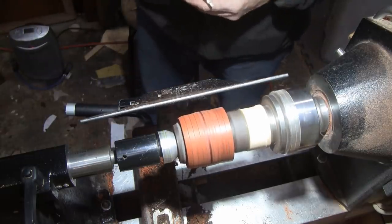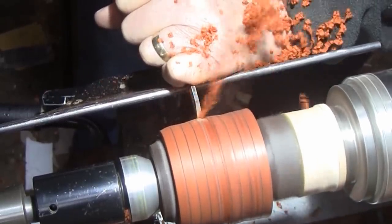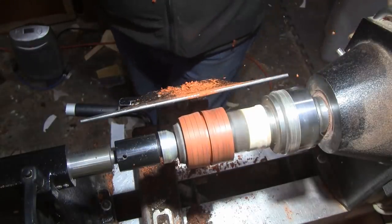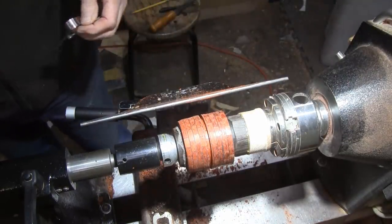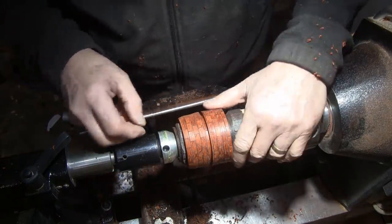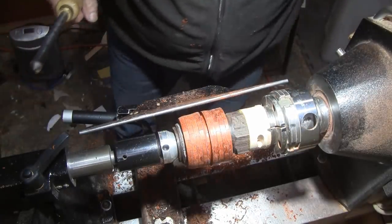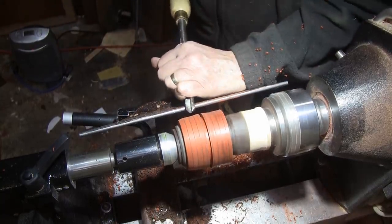About 1200 RPM. I'll just take my parting tool and start cutting that down. I'm going to go ahead and do some shaping here and then reach in and check the wall thickness. Then I'll take the parting tool and go a little bit deeper and sneak up on that wall, because it's going to be fairly thin. I've got a freshly sharpened half-inch bowl gouge and this should cut nice.